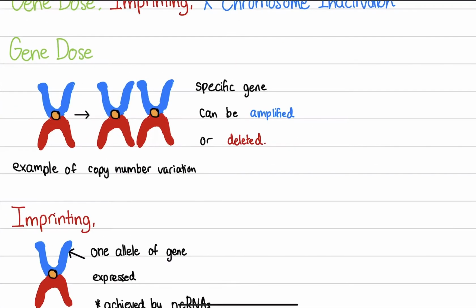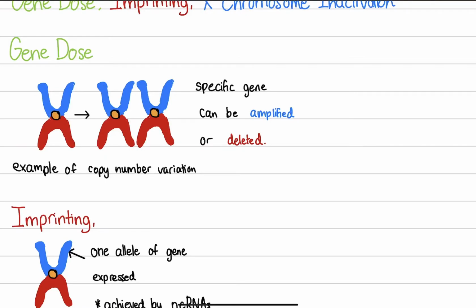First is gene dose. Gene dose is just referring to the fact that if we duplicate certain genes in our chromosomes, obviously they're going to be transcribed more. What I mean by that is, if we have an entire chromosome that we duplicate, we amplify it, of course now the genetic information on that chromosome will be translated twice the rate. So the translation rate is twice as fast as before, so it's being expressed at a higher rate.